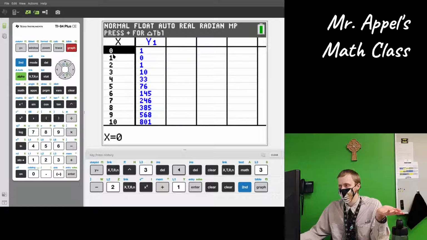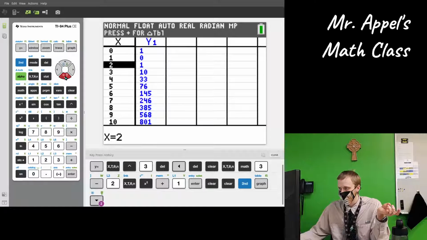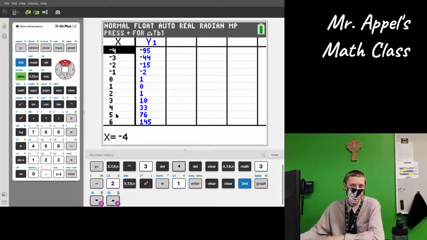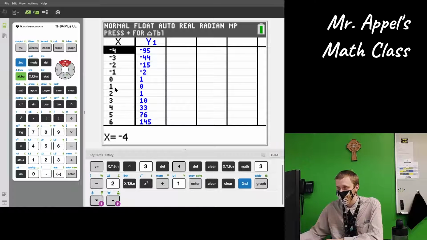And I'm not sure if 0 is always the default, but you can use your mouse button, scroll down, highlight other values, scroll up, and it just keeps going into the negatives. We can see here, oh my gosh, massive table. We get 10 entries at a time. How easy is that, right? So write that down. Boom.